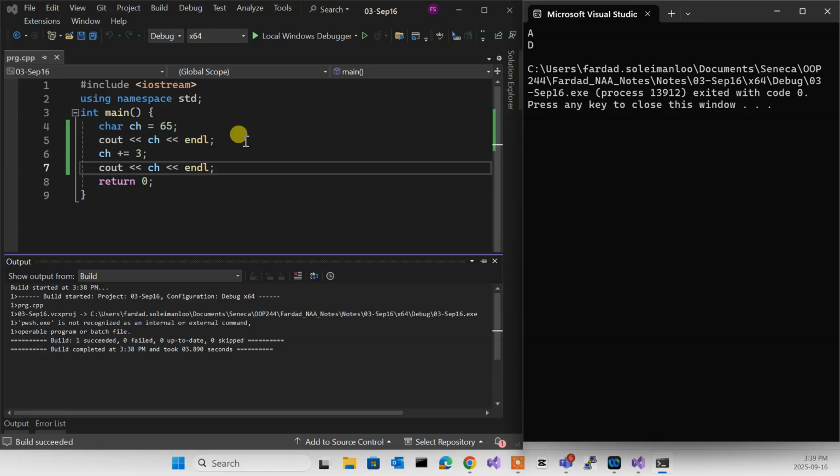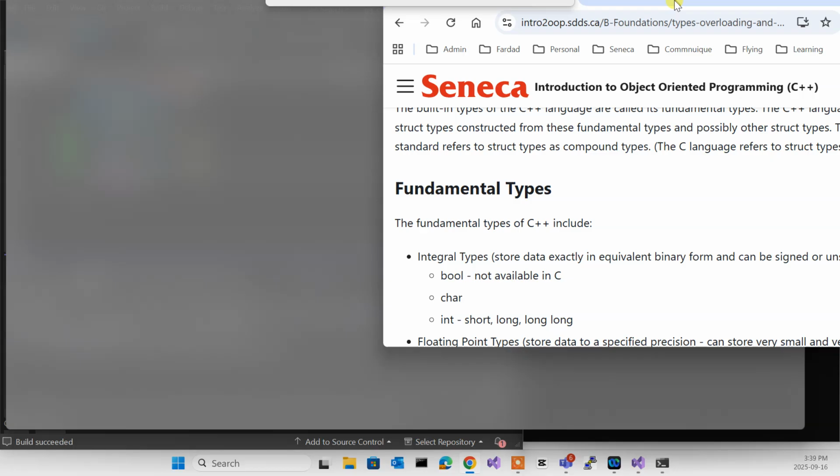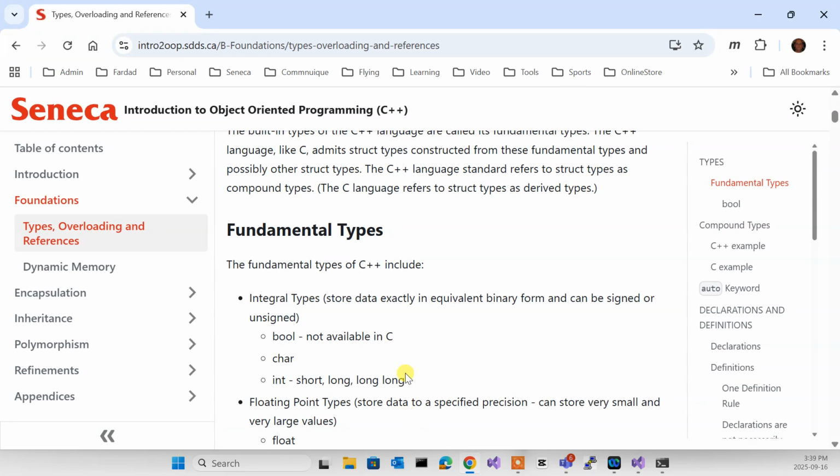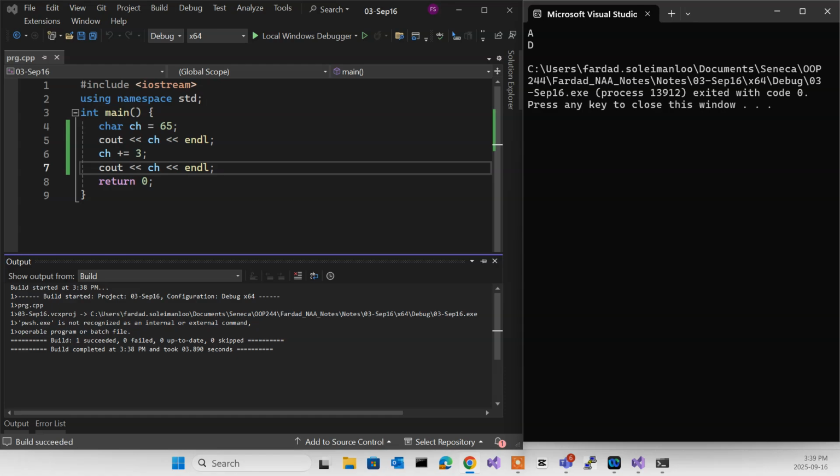Pardon me? Yeah, go read the notes. So you think I memorized all this? No, I have a cheat sheet over here, and I'm just reading it and telling it to you. It's right in your notes. But in the notes, it doesn't say that. And endl needs to be at the end of every input, read and write. I'll talk about the bool. Give me two seconds.